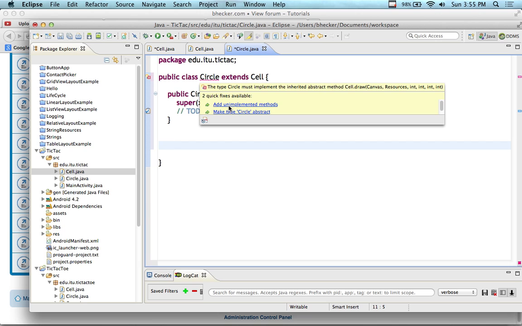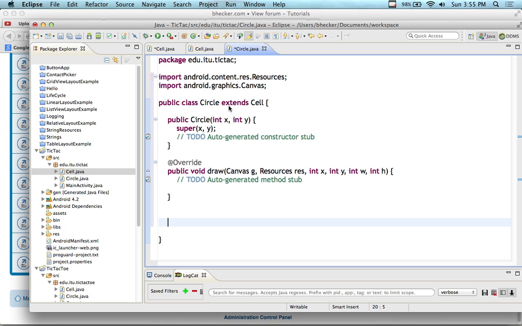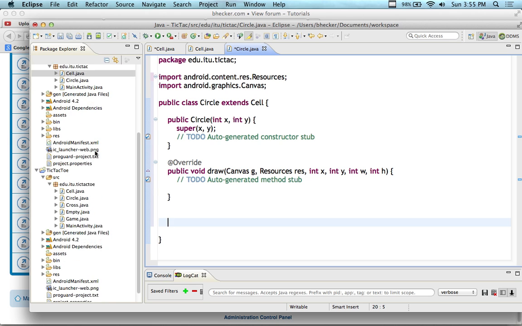So this is add unimplemented method. Sure, why not? At this point now it works, which is interesting. So I don't have as many error messages as I had before. So both of them are accomplishing the same task. So what I'm going to do here is go up to Circle and cut and paste the code and put it in here. So you can see how the project is built without having to cut and paste out of the PDF.